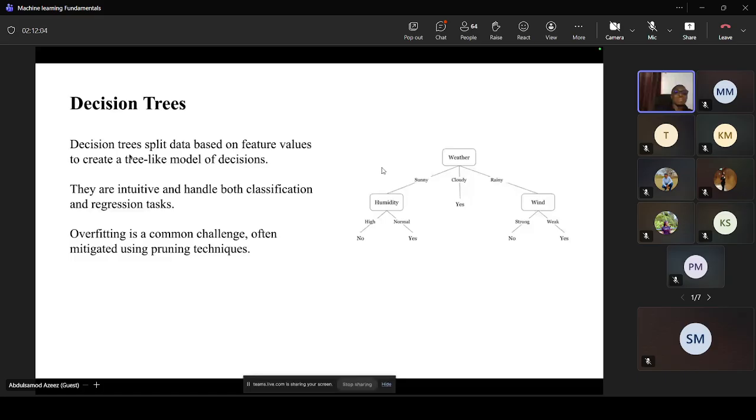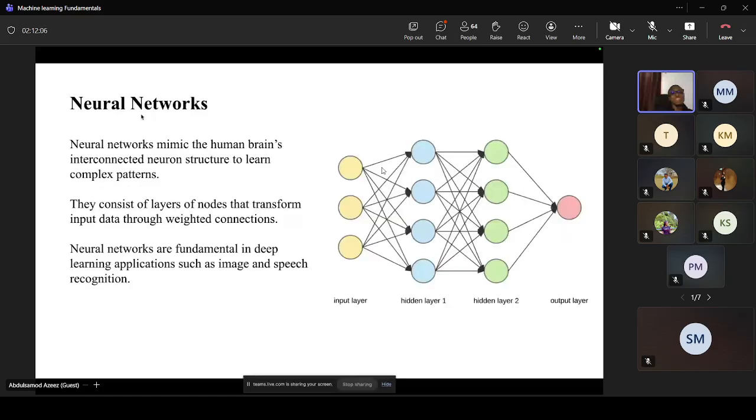Another type of model is the neural network. It is inspired by the human brain. It consists of interconnected nodes. These circles, the yellow, blue, green, and red ones, are known as the nodes.